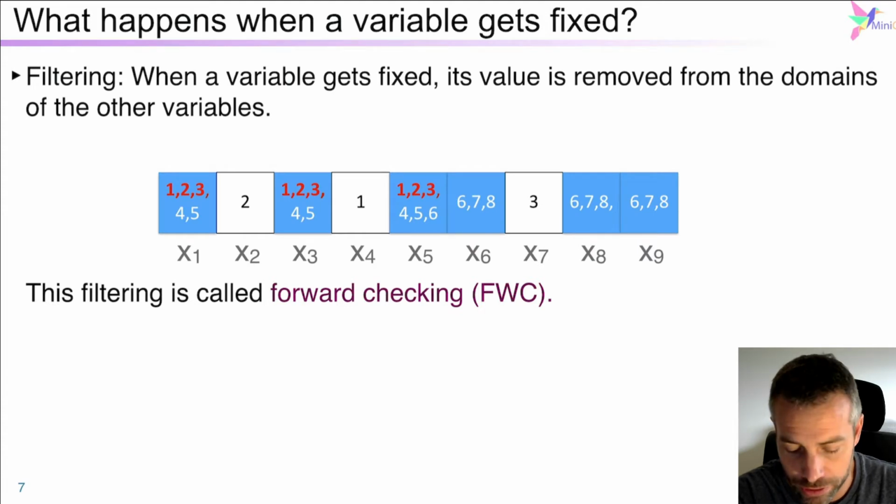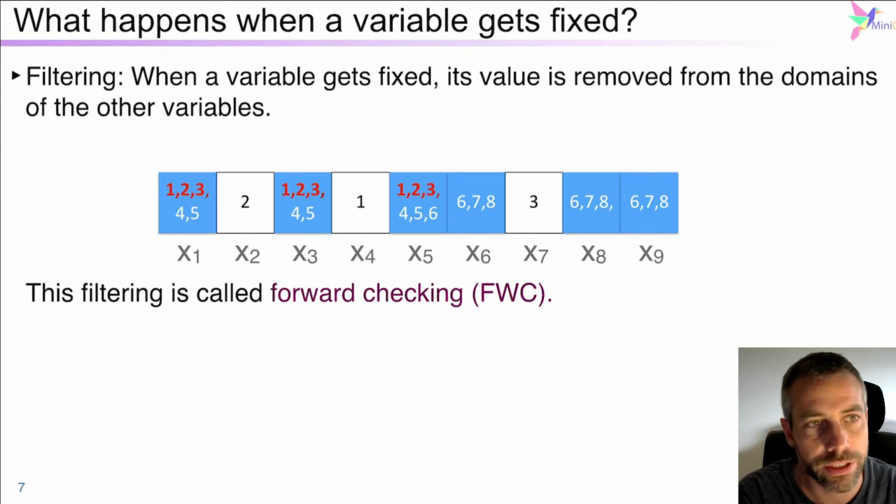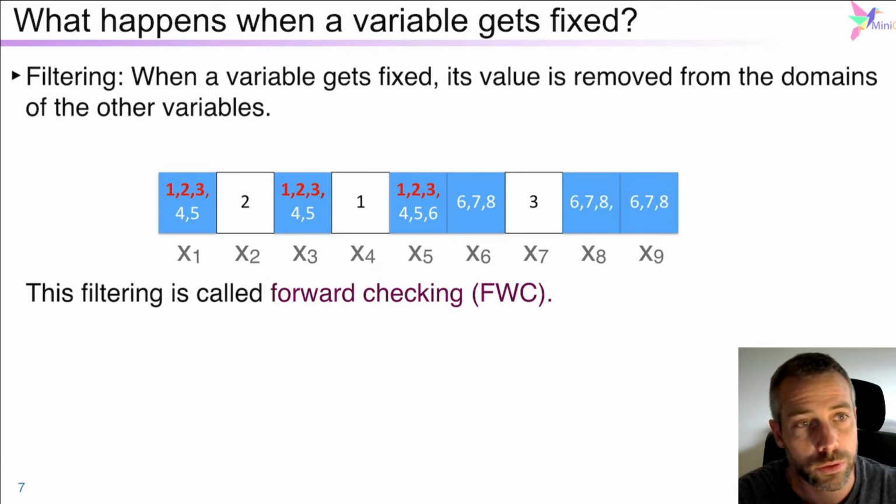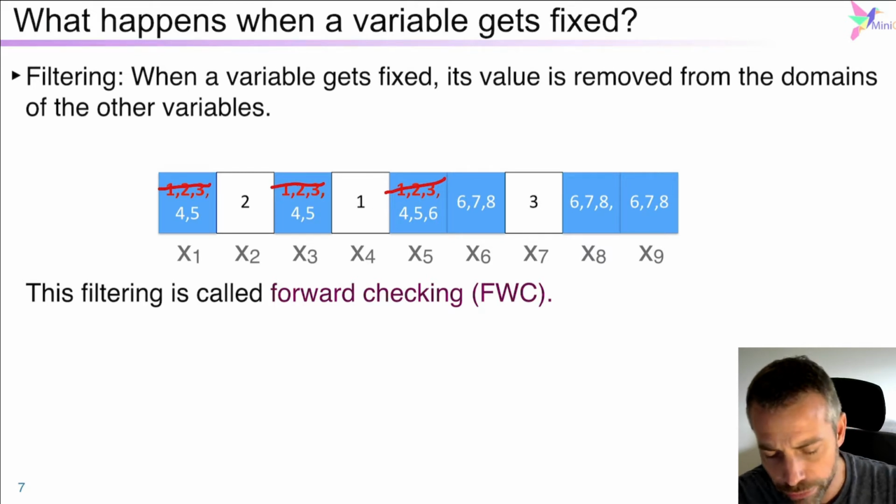Let's first consider what happens whenever a variable is fixed. Whenever a variable is fixed, like this one, or this one, then you can remove it from the domains of the other variables. So as a consequence, you can see here that 1, 2, and 3 are already decided, assigned to some variables, so we can safely remove them from the domains of the other variables, x1, x3, and x5 in this case. This is the filtering that is also performed by the forward-checking reasoning for the AllDifferent. Whenever a variable is fixed, you remove it from the domains of the other variables.